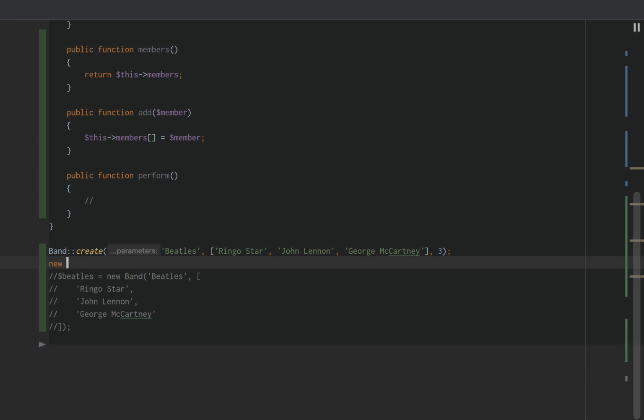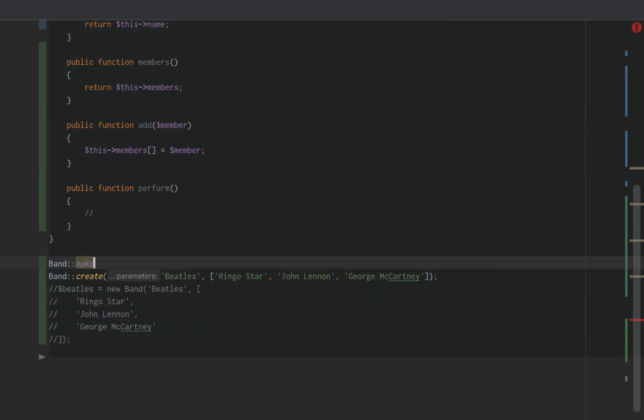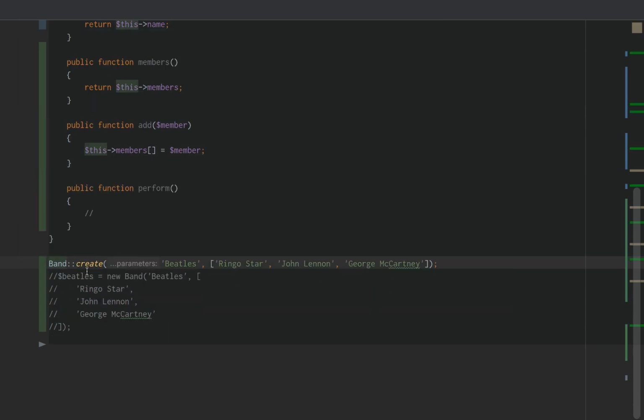Instead of doing new band and then passing in the Beatles, Ringo Starr, John Lennon, George McCartney, all that stuff, you can use band create, or you could use band make and make it more readable and follow along with the business jargon that you are using.